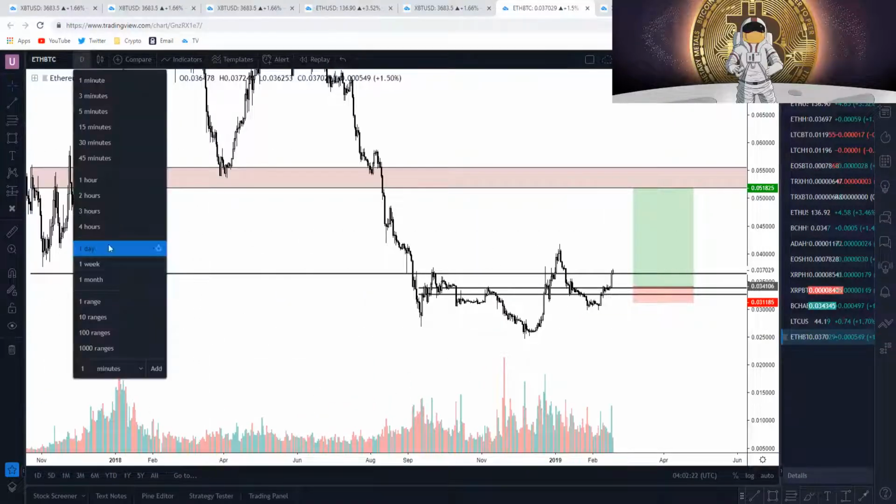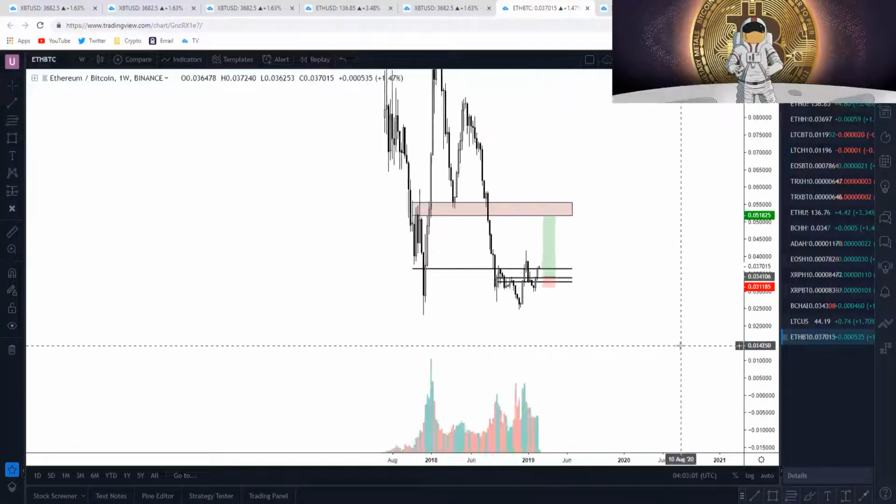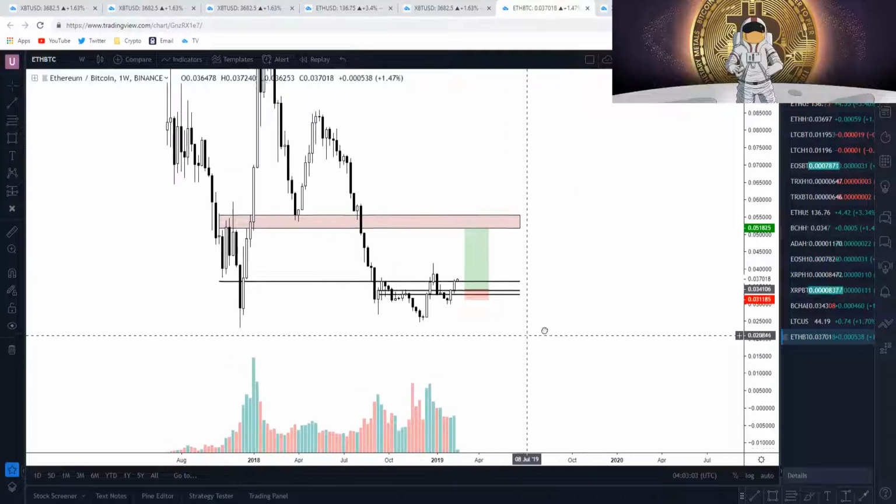So I'm hoping that I get the pullback I want, or I'll just be chasing price for this entire week, which would suck. But sometimes that happens. And I just want to mention that if I am chasing price all week, it's going to be frustrating. But what that means is when the time for longs is finally over, then I'll be able to short the entire run up. So sure, I'll be chasing on the way up, but I'll be able to short the entire pullback and then possibly some fresh lows. But that's something to talk about when the charts are looking bearish. The charts are looking absolutely fantastic right now, so no need to talk about that.